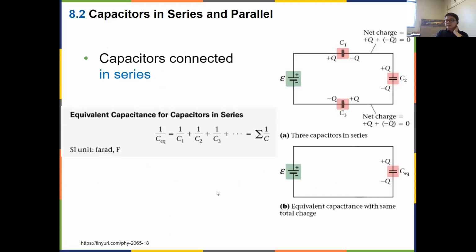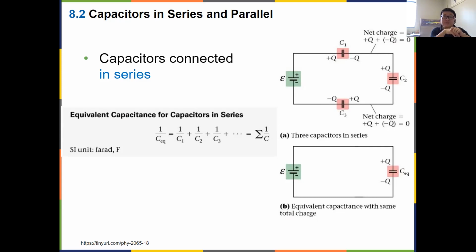All right, so next, let's take a look at combinations of capacitors. There are two types of simple combinations: in parallel and in series. For more complicated circuits, you may have some part in parallel, and then that part with another part in parallel or in series, etc. But we are starting with the simplest cases, purely in series and then purely in parallel.